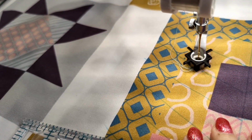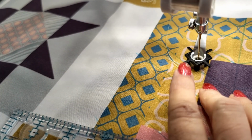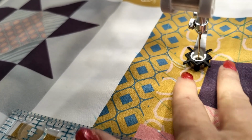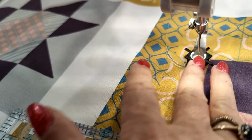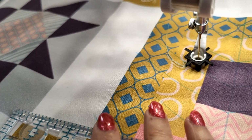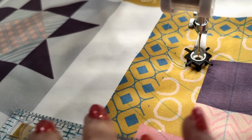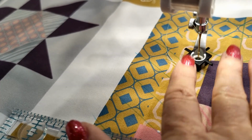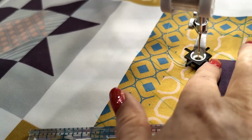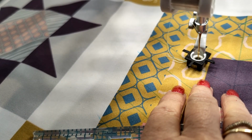For block number 5, I decided to change my ruler foot because I really wanted to show you how Grace actually have several styles of ruler foot, and it's to basically help all quilters at different levels and different stages, and this fits the entire Unique 21 range. So what I did, a sneaky, I changed this foot to the precision foot.